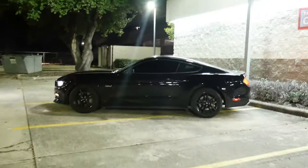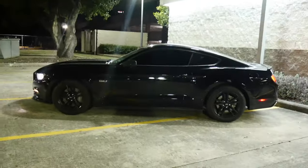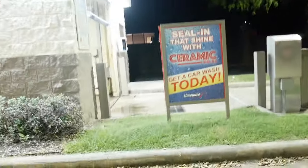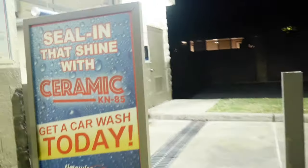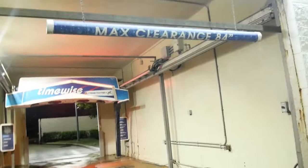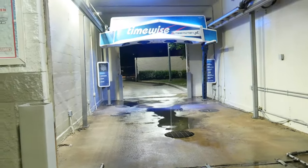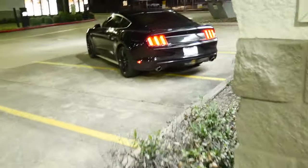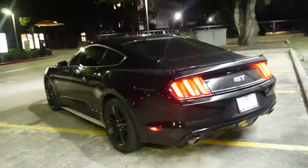As you guys can see, we got the sting, man. This is something that I never thought I would be doing, especially with a brand new car. We're going to take the sting through — it's touchless now, it ain't got no brushes, so we're going to see what it do. Got my boy Forever Love with me, he used this joint. So we're going to see if it's rocking, but I want to give you guys a little before and then I'll give y'all an after.